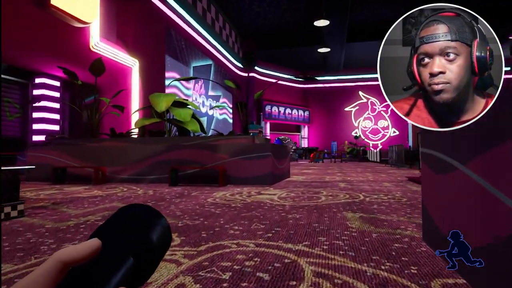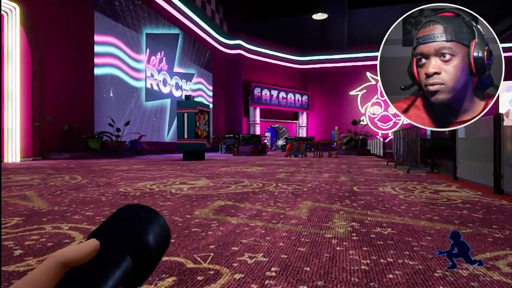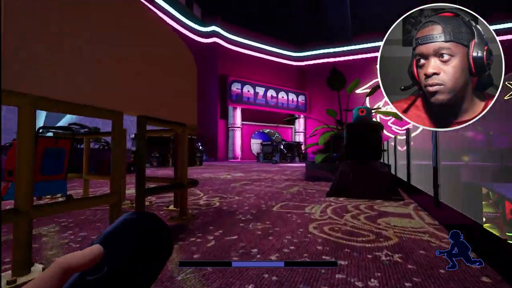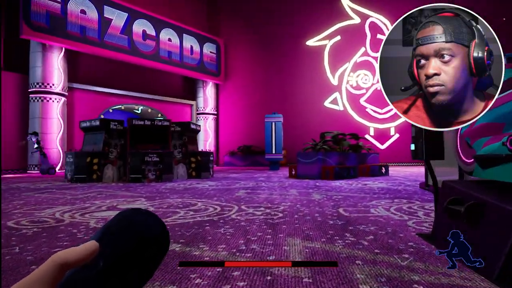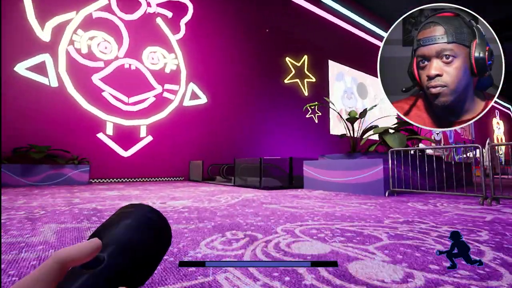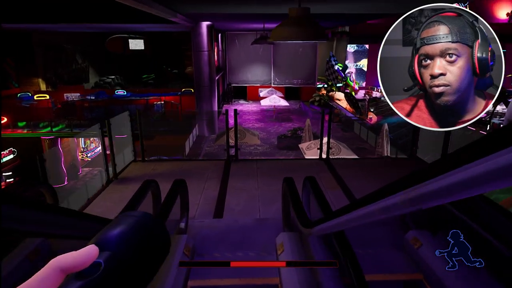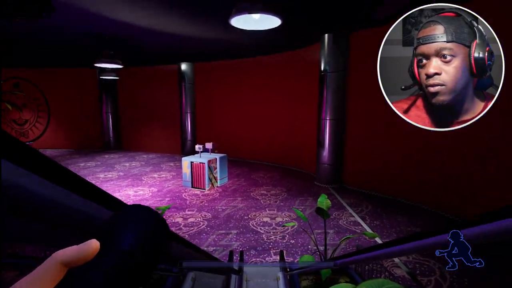Where's Chica? I don't even know where she is. I think she's somewhere. Chica is the only one that's creepy. And the other ones are creepy. Even Roxy, yeah. Even Roxy is creepy. They're all creepy. No. Everybody's not creepy. Freddy's the one that's creepy. Daddy, Freddy's not the one. Freddy is the good guy. Yeah, I know. That's what I was about to say.